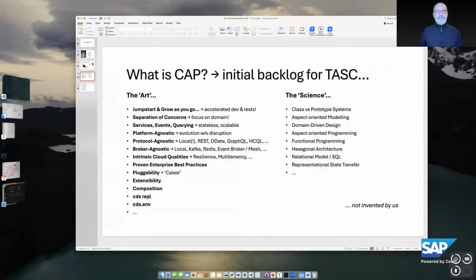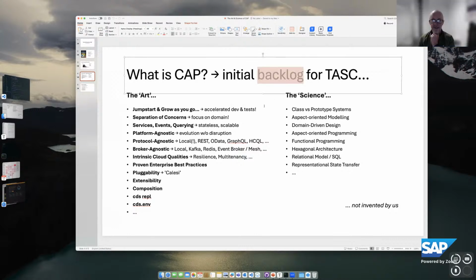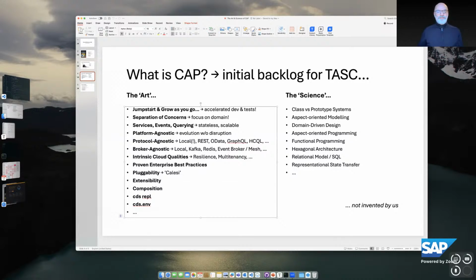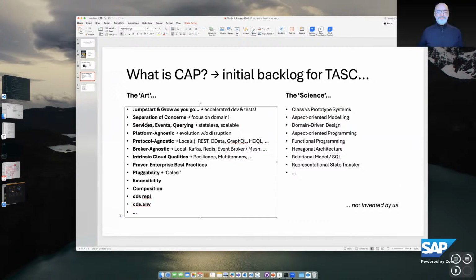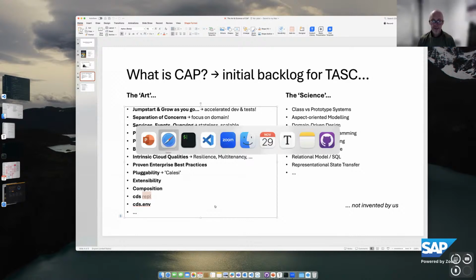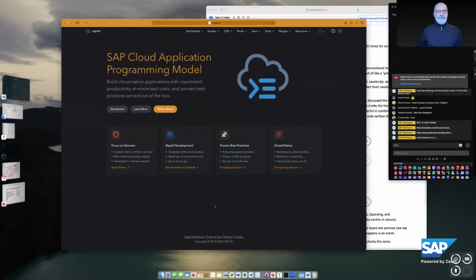Okay, so this is not the topic of our session, but I always was looking at this in preparation of what we had as a slide deck, our backstage notes. And yeah, so we looked at that one to some extent in the aspect-oriented modeling thing. We looked last time a bit at that one, basically, and the querying. We touched the associations. We talked about the agnostic thing or mentioned it. That would be something to deep dive on. Intrinsic localities, of course, another one. And we use REPL all the time.